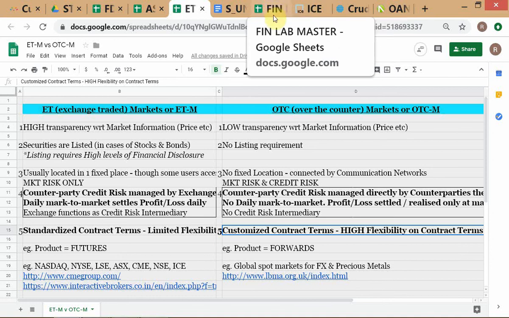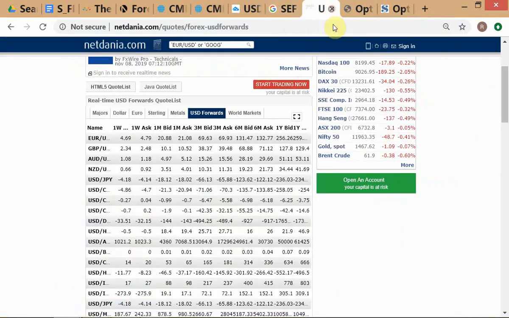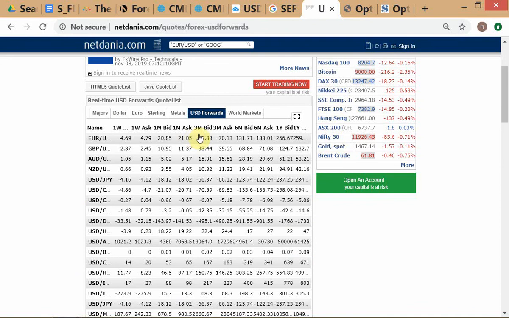If you look at this forwards price, these are 1 month, 2 month, 3 months, 4 months, 6 months. These are OTC products, foreign exchange forwards. You can go to a bank, let's say ICICI PLC can go to Standard Chartered Bank in London and say, I want a foreign exchange forward contract for 1 month and 7 days. That's an odd date. You don't have to have round amounts. You can take any settlement date you want. You can take any amount you want. Okay, full customization in OTC markets.